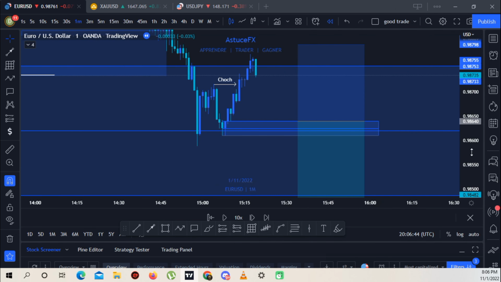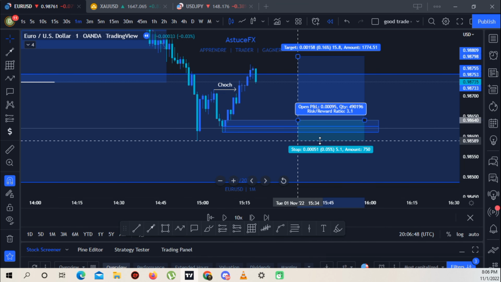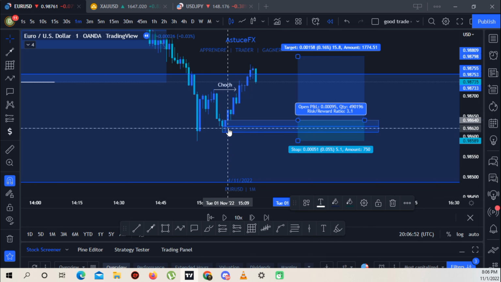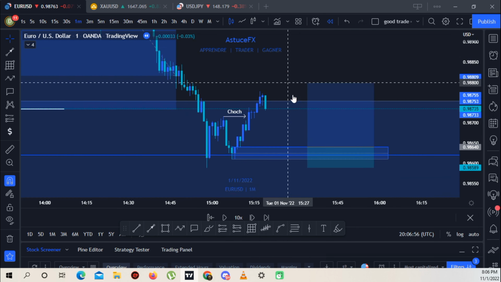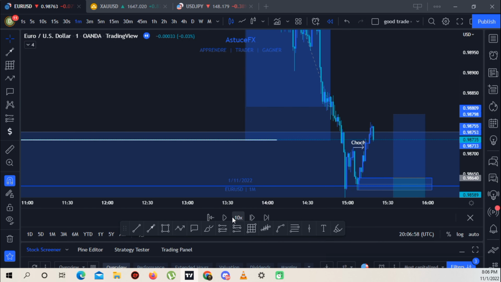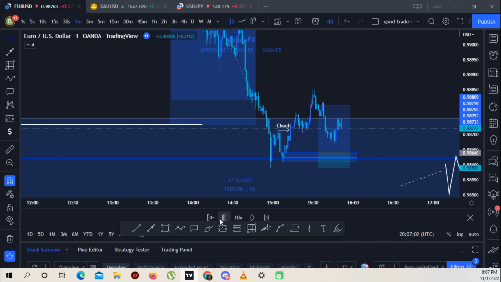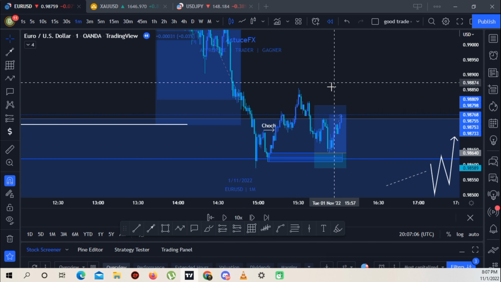I could have just put the stop loss below this low here, but I can also put it below the lowest low to not hit stop loss by mistake. Sometimes price can just go a bit below the order block to hit your stop loss. So this was my entry, and let's see if price triggers in or not. Wait, price played a bit around and came. Yeah, this one was actually a sniper entry.